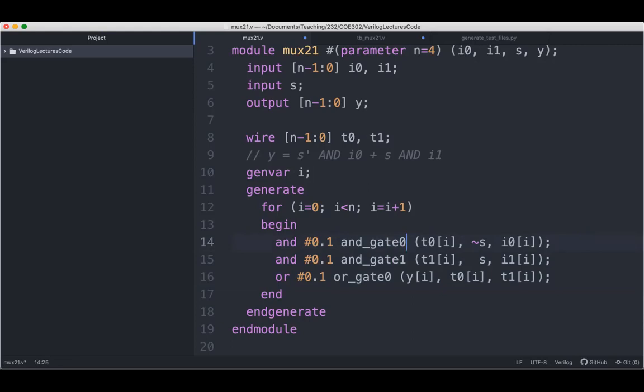Again, all of this is going to be super clear after you simulate and check what we call the VCD file, value change dump file. You will see the generated instances. They are not actually just 3, but rather they are going to be n times 3, or 3n.